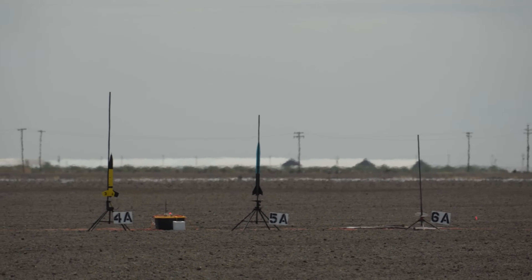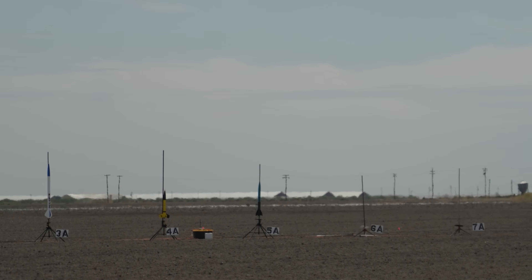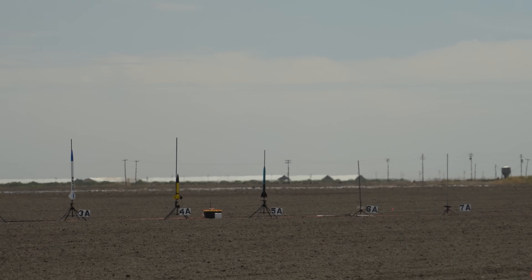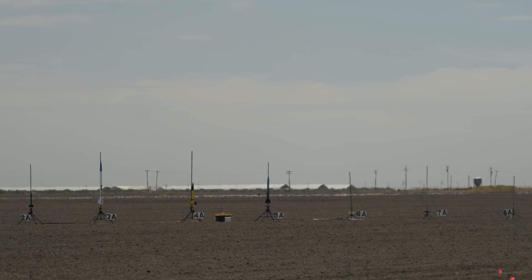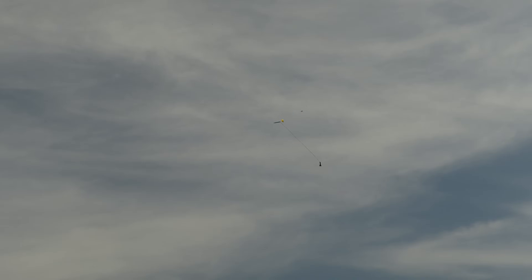Good boost on that — it took a weird turn there at the end. This is a motor ejection, now it has to catch an updraft. AeroTek kit, it does have a first-fire igniter on it, motor ejection, Pad 5A. Going in 5, 4, 3, 2, 1, ignition. Good boost — it is an AeroTek rocket G-Force, flies on a G motor. We would like a parachute now — better late than never. A little suspenseful there.